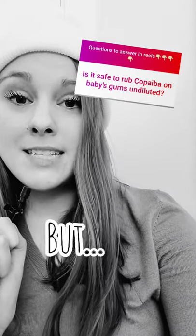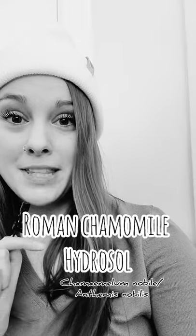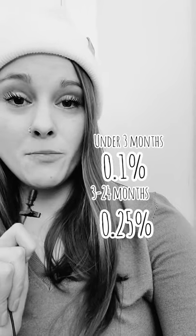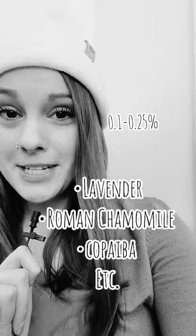Although I'm not a huge fan of using essential oils on babies, I'll share what I would personally be comfortable with. The safest option is using a hydrosol like this one here. But if I were to use essential oils, I'd be using the recommended dilution rate — which is here — using essential oils that are considered safe for babies, and applying the diluted mixture on the outside of the baby's cheeks. But again, you're going to have to do your research to see what you're comfortable with.